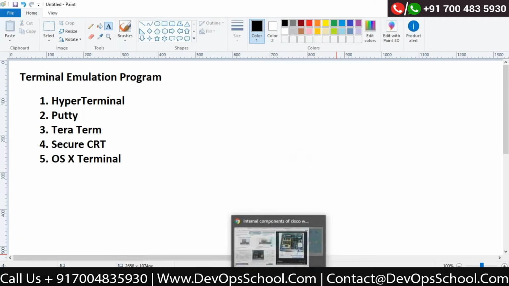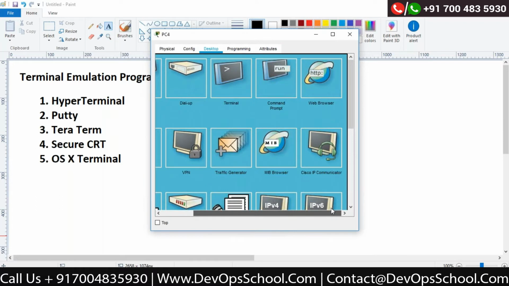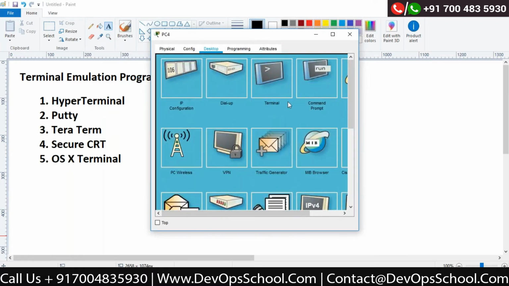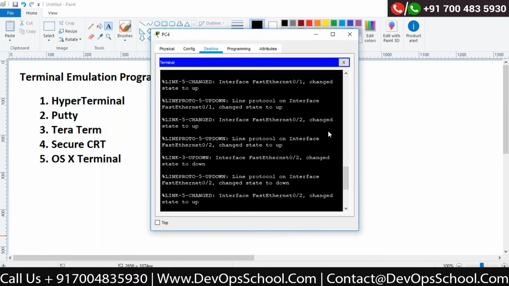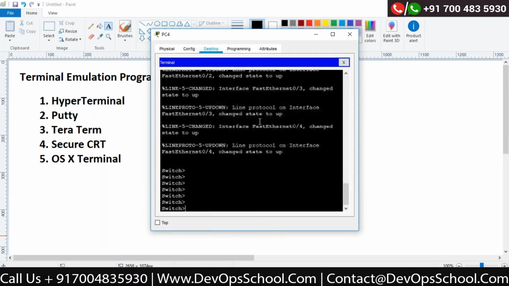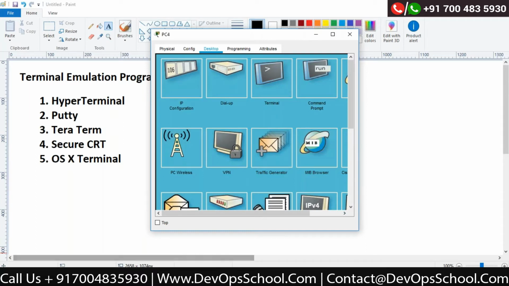Now in our simulation, if I go to my computer, we will see whether any terminal emulation program is there. Okay, this is a terminal emulation program. They call it Terminal. In real life, it is not like that. I simply say okay. Now you can see you got access to the switch. Correct. I will close it one more time.